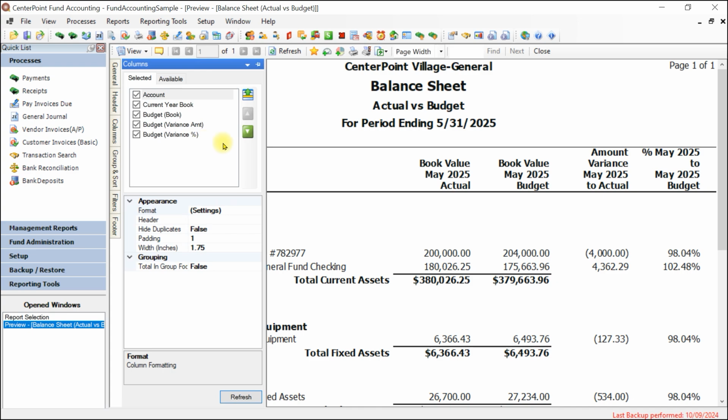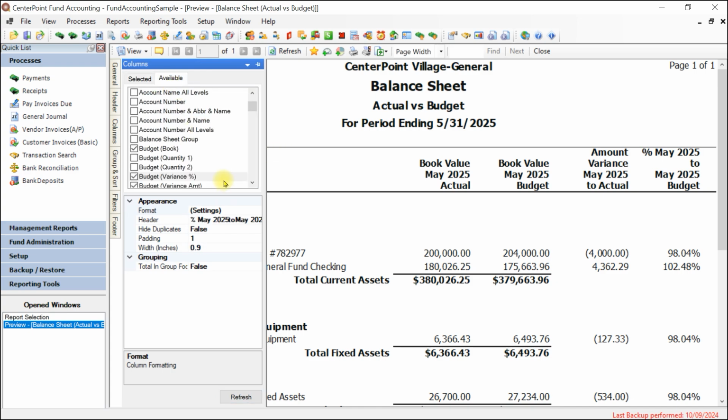If I go to columns, there are additional columns that can be added to this report. However, we are limited on budget. So there's only one section of budget columns to add, and those are for the same period as your actuals. So when we run a balance sheet, we don't run a balance sheet January through December.